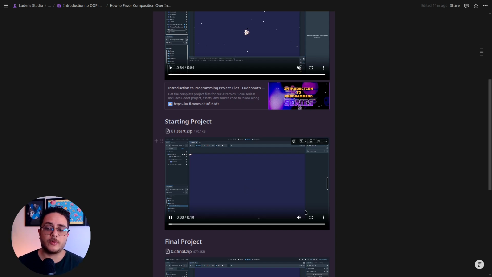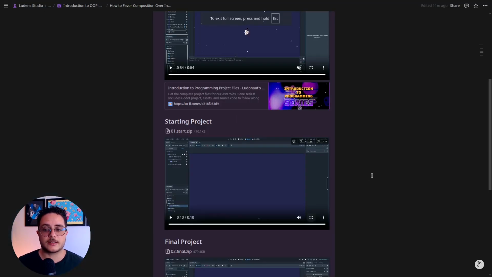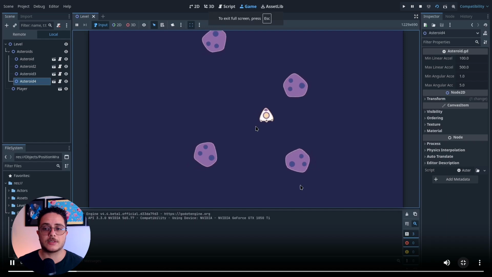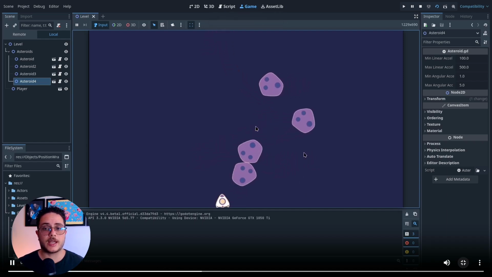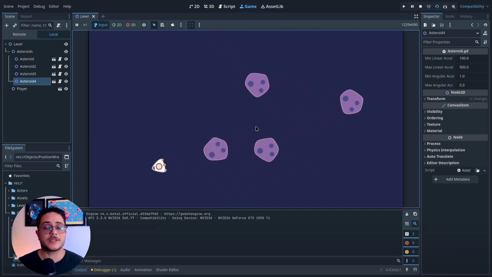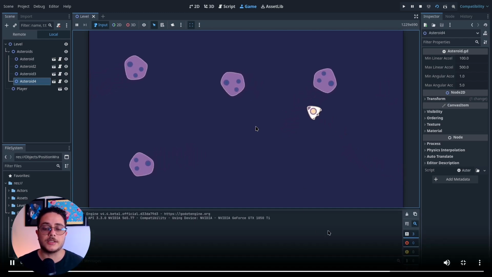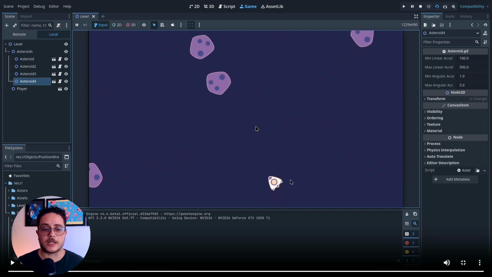So we ended up with this project right here, which is basically just a spaceship, the spaceship that we are going to use in the game, but it doesn't wrap its position. So in this video, we are going to end up with a component that allows us to wrap the position of any Node2D in Godot engine. It's a component that we can reuse across any Node2D, so basically across any project in Godot engine, that allows it to wrap the position of objects.